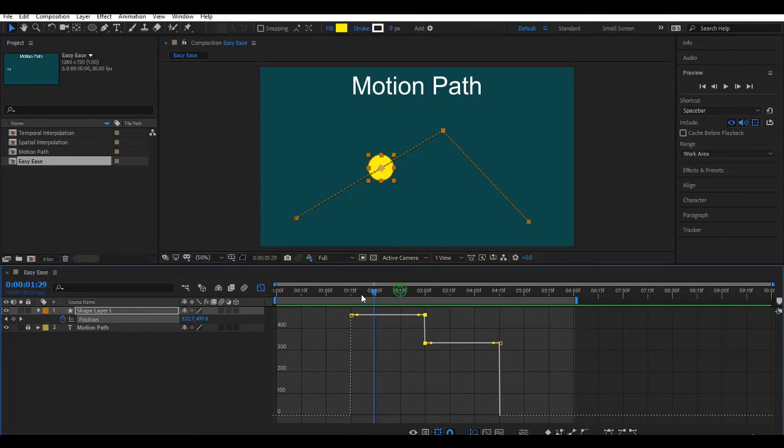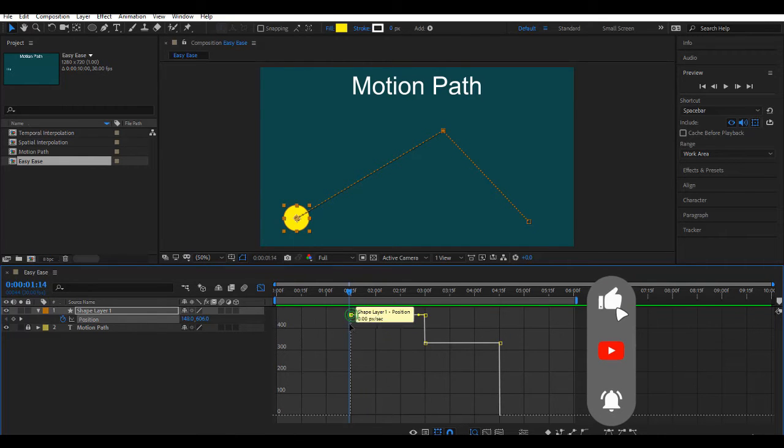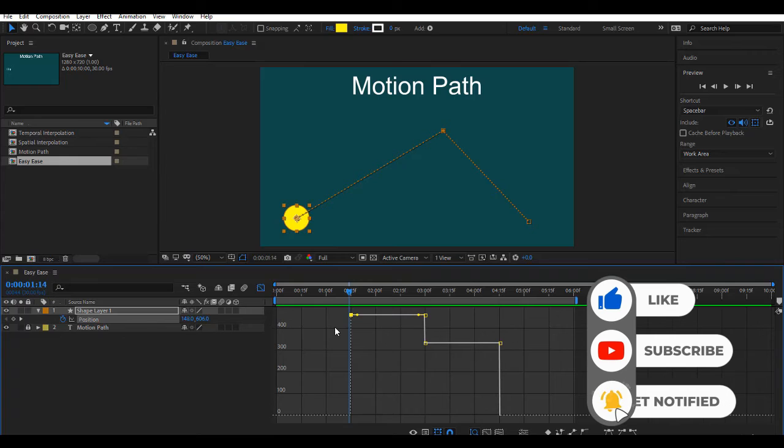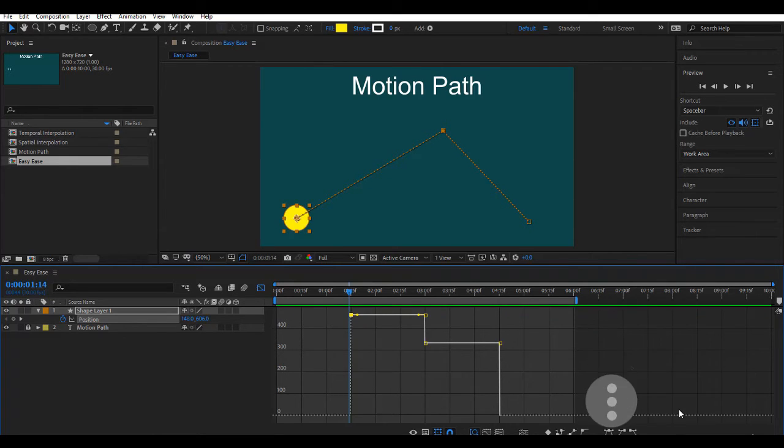Cool. But you know, when you start a motion, you don't start a motion at a constant speed. First, you start at a slow speed, then pick up speed, right? Fine. So let's select this keyframe and apply this concept, starting at a slow speed, then picking up. What you use here is what we call the easy ease out, meaning you are easing out of a keyframe. So you're moving slowly from a keyframe, then you pick up speed.